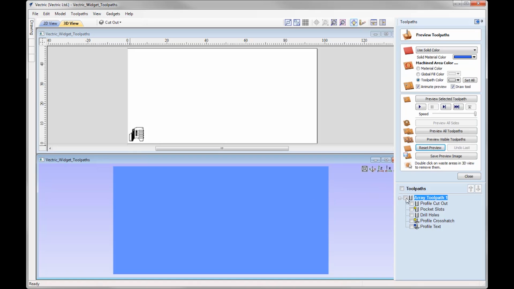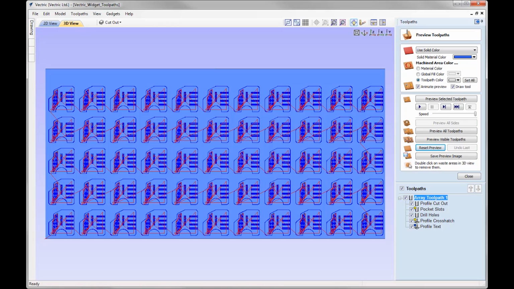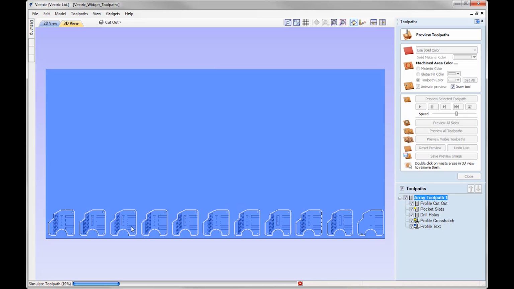So let's just switch on the visibility of the toolpaths there. I'm just going to maximize the 3D view, and we'll reduce the speed here, and preview all the toolpaths. So you can see it's cutting everything out for the first part, including the VCarve, and again it's just working away in a grid fashion.